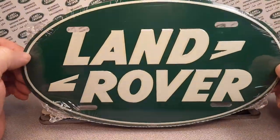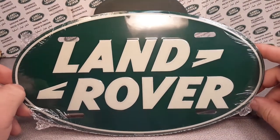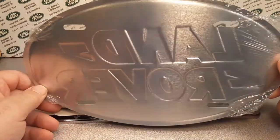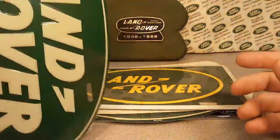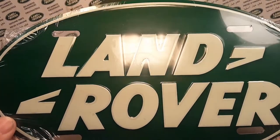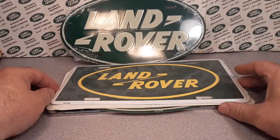What I got is a license plate — Land Rover license plate memorabilia stuff. Let me flash you a couple of these. There it is. This is the Green Oval Land Rover license plate. I think I bought this from Rovers North — Rovers North out of Vermont, not Connecticut, Vermont. You see it's bossed and it's really kind of cool. It's the Land Rover green, and then it's not white, it's like a cream white — soda cream white. Really kind of cool. I got a couple of these, kept them in the package, didn't really take them out.